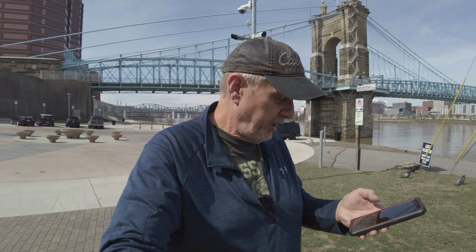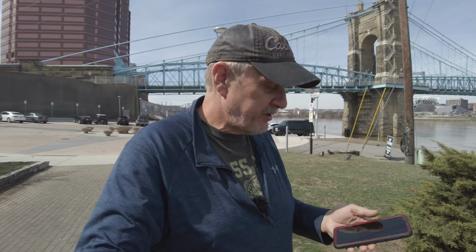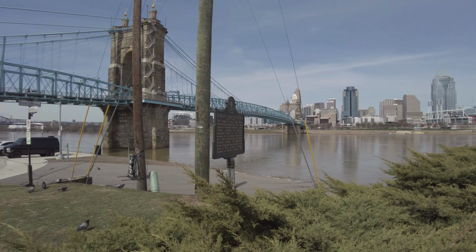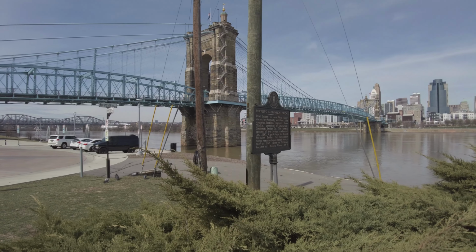All right, well, my hour turned into a half hour, so we're gonna see if we can get this done real quick. The name of this adventure lab is called Riverside Drive Historic District. We're here at the first spot, called Building Bridges. That is the suspension bridge. It is now called the John A. Roebling suspension bridge that you can see right there.